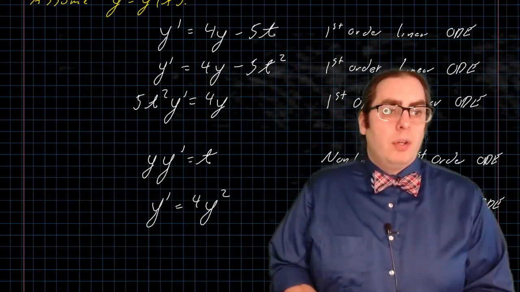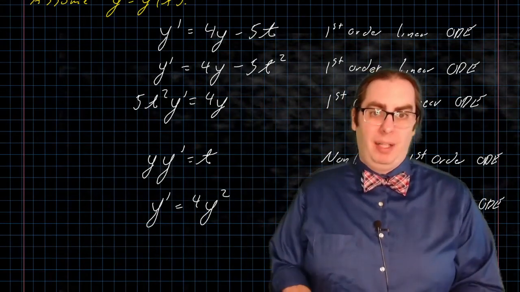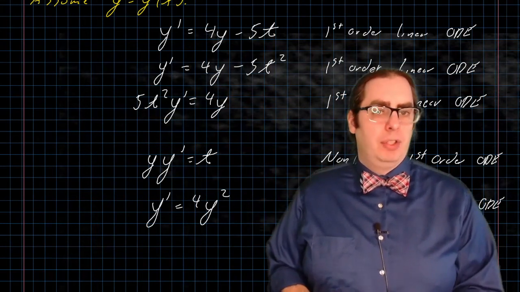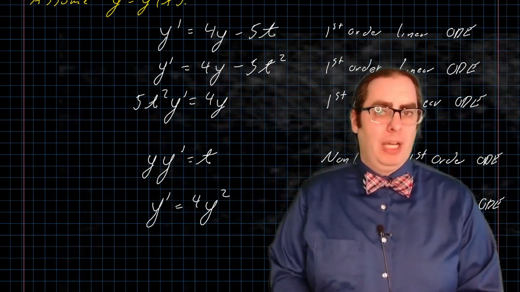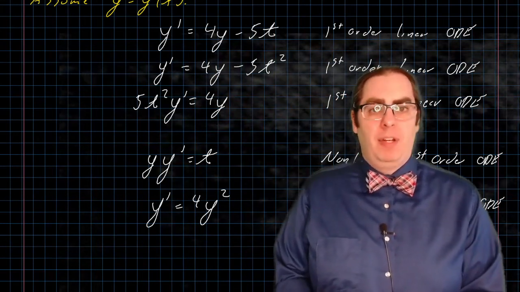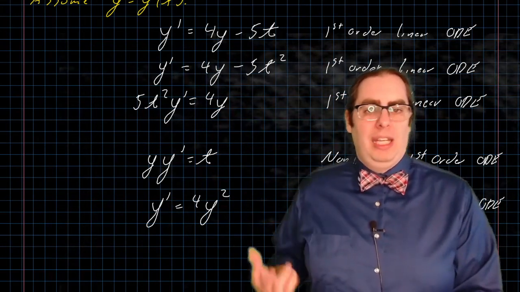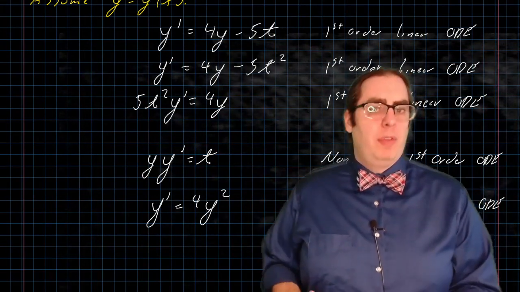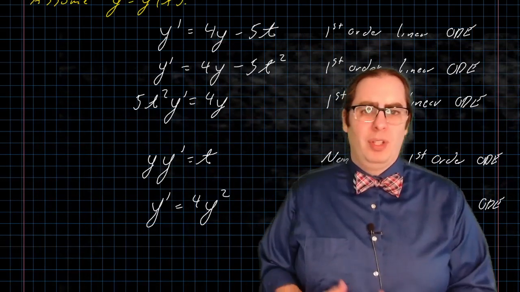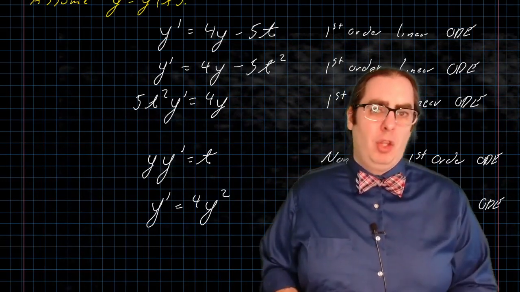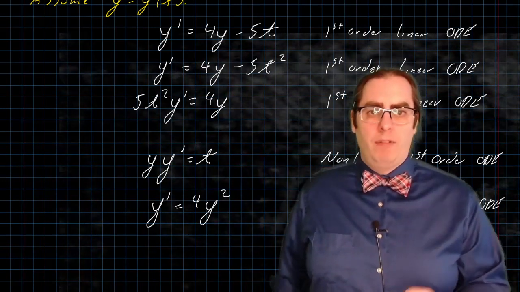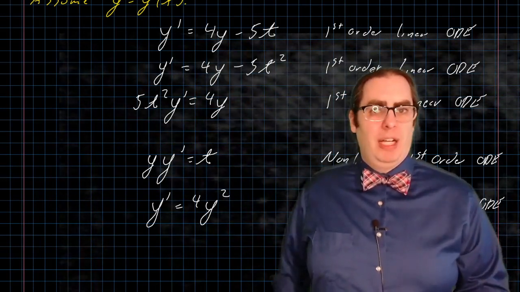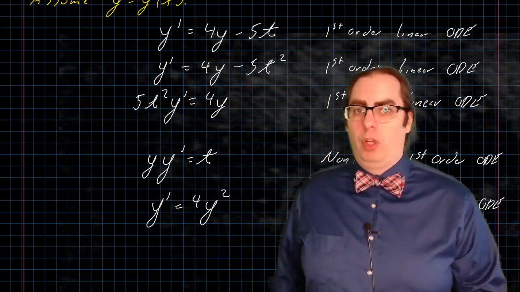All right. There are a couple of other classifications that are going to come up a little bit later on in the course. We can think about whether the differential equation has the independent variable showing up or not. We can think about whether that independent variable is in a term by itself or in the coefficients of some of the function or its derivative, or possibly both. And for some of the things we do later on in the course, that's going to be important. I'm going to let it rest for right now, and just those bits of classification, ordinary or partial, first, second, or higher order, linear or nonlinear, is going to go a long way to giving us the tools we need to figure out how to solve the differential equation.